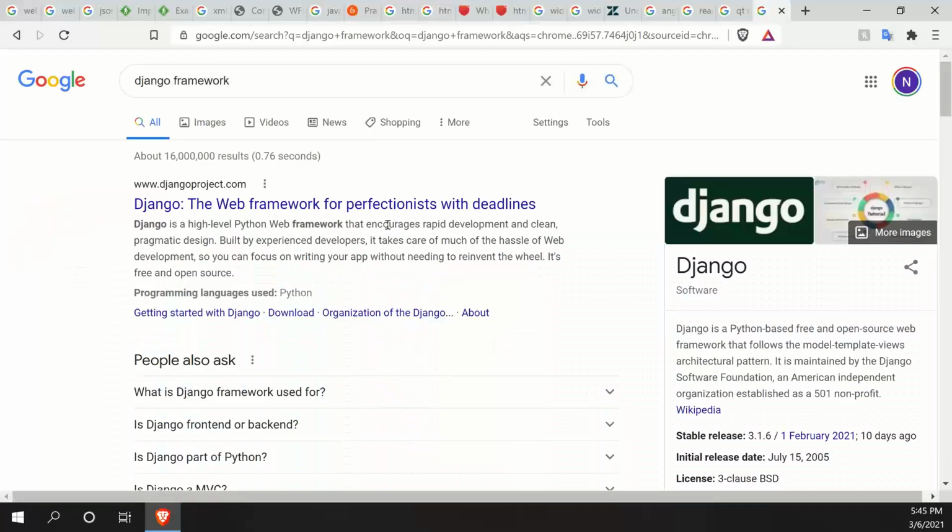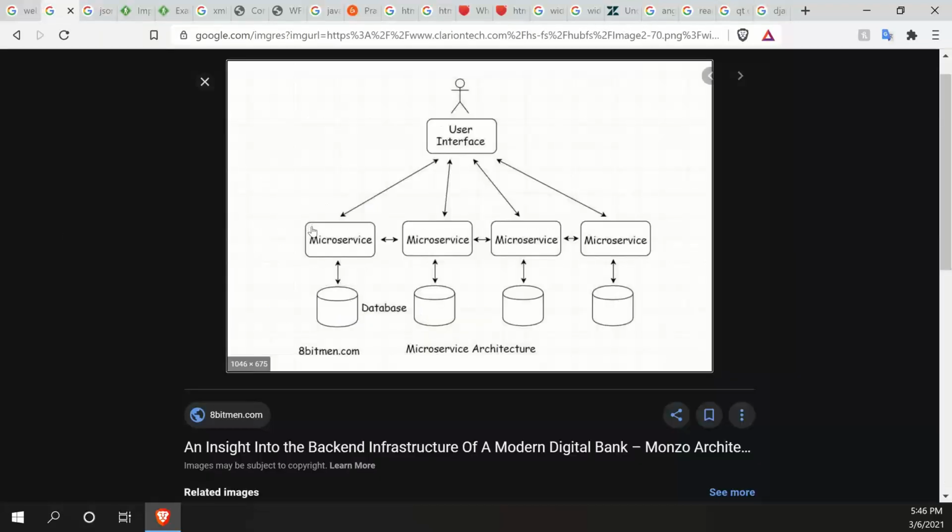So this is one of the frameworks for Python. Okay, so if you have Django, what does it provide you? If I have a Django framework, what it provides me is it helps me talk to a database. It helps me send JSON data back. I can just concentrate on the business logic. I can just say, hey, return this response, and Django will take care of sending that response out. That means it will take care of socket connections. It will take care of if I want to pull some data from the database. It will take care of connecting to the database, pulling the data, and all that stuff.